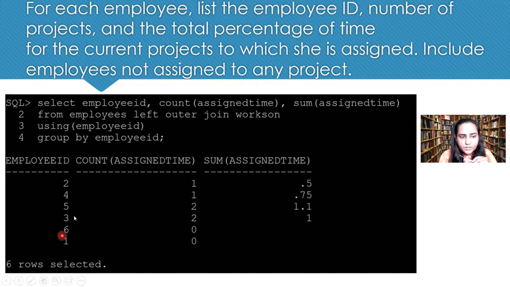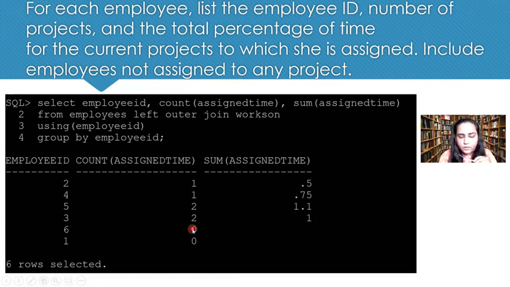So 1 and 6 are not present in works on, but I'm still getting those. And you can see that the assigned count for those is 0, and the sum remains null because they are not assigned any projects. So that's why it's a 0 here. For the remaining employees, the total projects are counted and the total assigned time is summed.